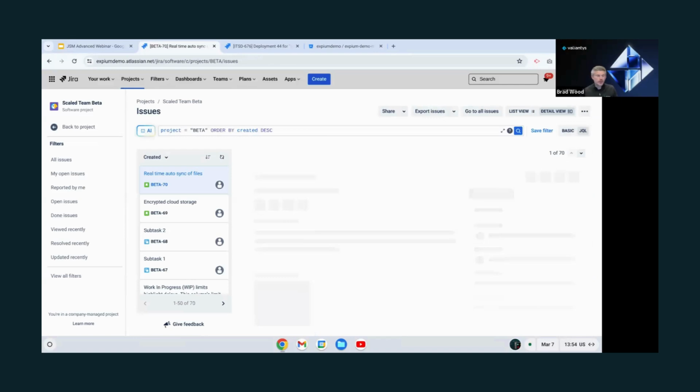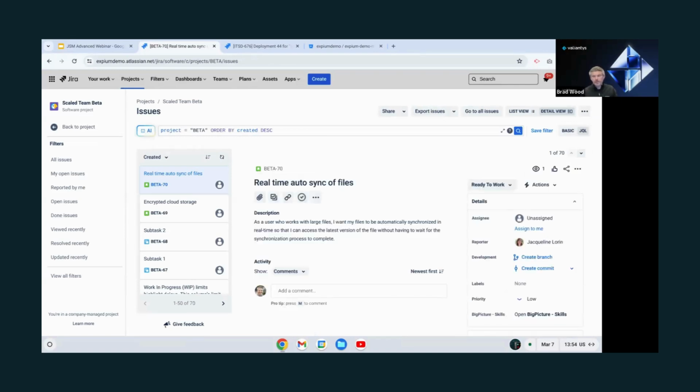I was talking about JQL a little bit, and JQL is really the backbone of Jira in terms of automations and filters and dashboards and things like that. But JQL can be kind of complex and get kind of tricky, especially when you're looking for something that meets a large set of criteria and your query might be really, really complicated. So in the past, you had two different ways to create your JQL queries. You could actually write the JQL yourself, or you could use this basic button and then just choose your criteria from some drop downs. But Atlassian has added some AI functionality to this.